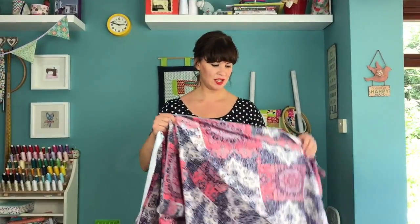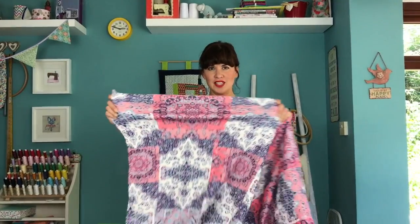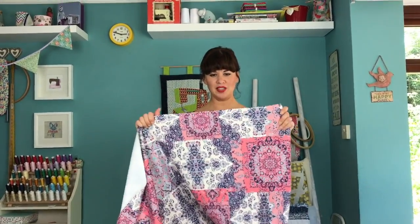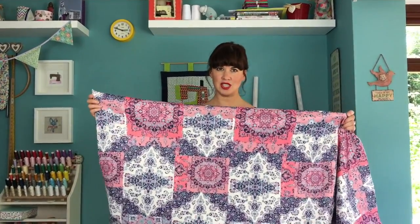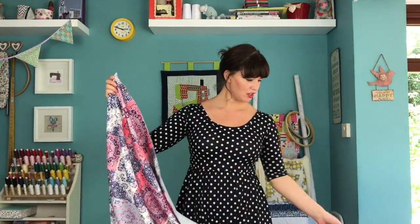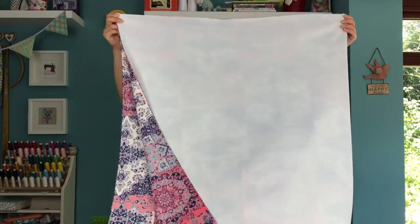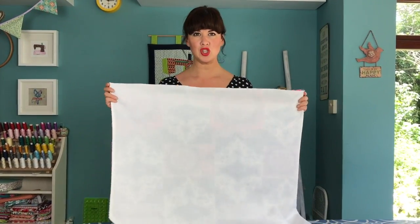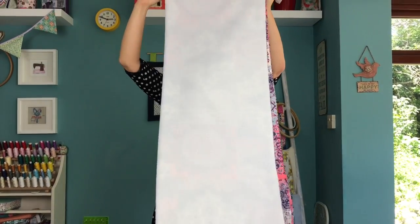And the first thing that you want to do before you do anything else is just to check which way the stretch goes on the fabric. So with all knit fabrics, there'll be more stretch one way than the other way, so it's worth just having a little test and giving your fabric a little stretch both ways. Usually the most stretch is between the selvages, which is the case with this fabric. And so we're going to take our fabric and we're going to fold it in half, bringing the selvages together. And then we actually want to make two folds. So we're then going to fold it in half again to create a double fold.